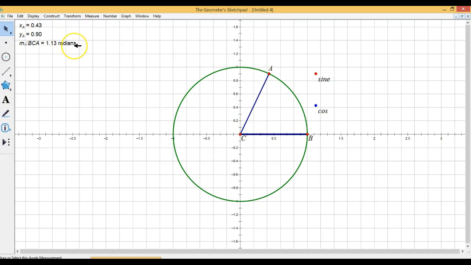Now the angle BCA is on your screen, 1.13 radians right there. So this cos of 1.13 is going to match up to 0.43 and sine of 1.13 is going to match to 0.9.